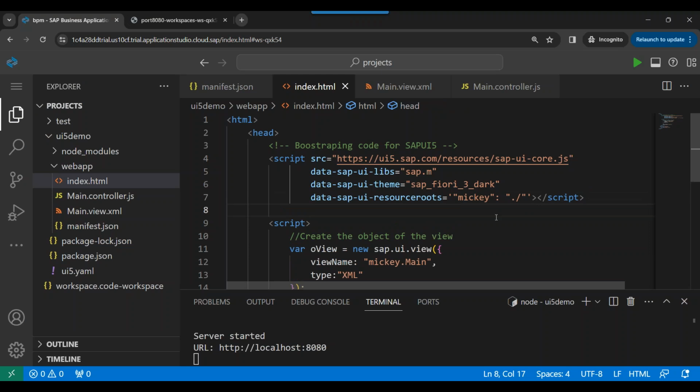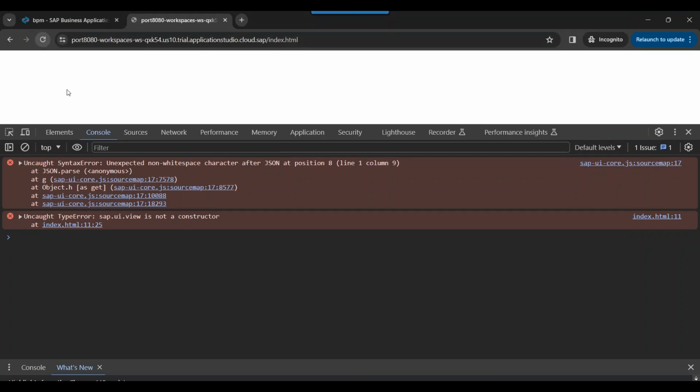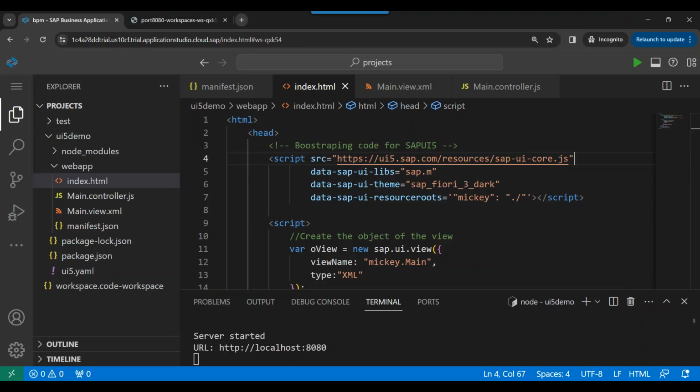There is a white space character, it is telling, at data SAP UI theme in this file. So there's something wrong in the syntax we created. It is unable to load the UI5 framework properly, guys, because of some code. UI5.sap.com SAP core.js, data SAP UI5 resource roots.